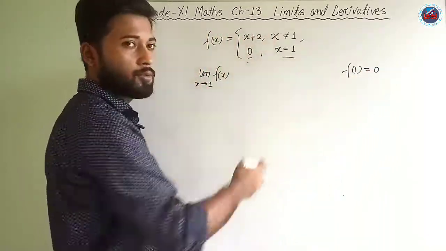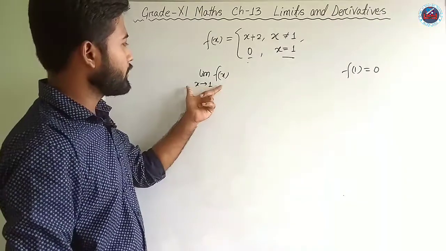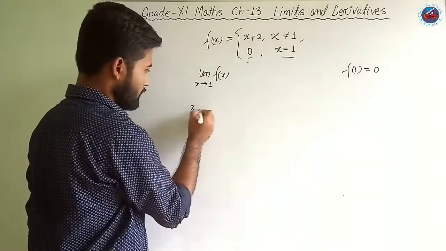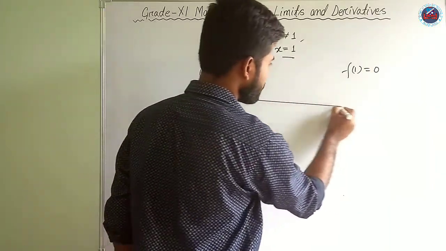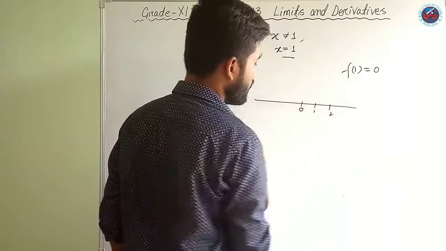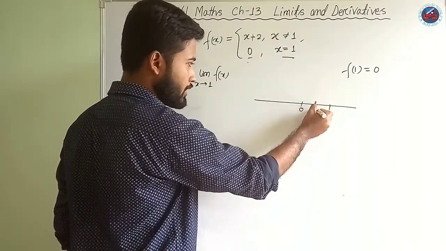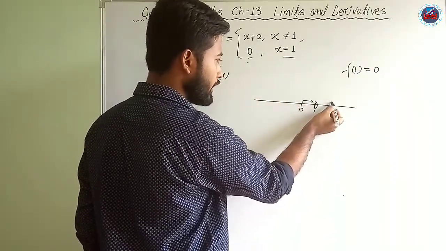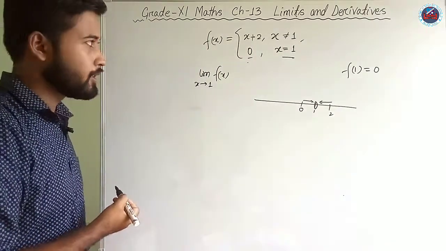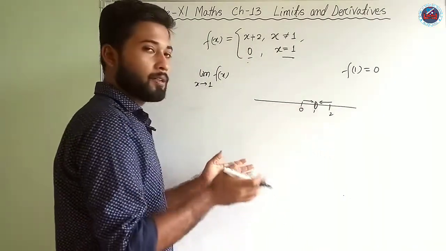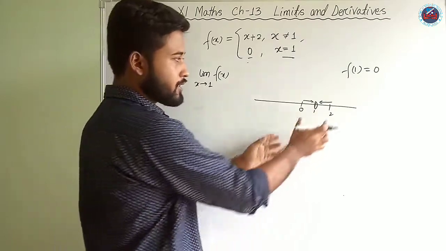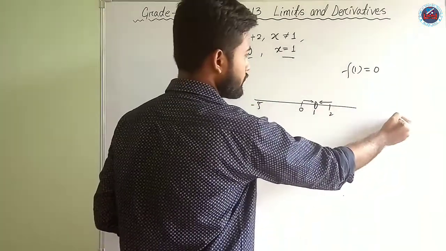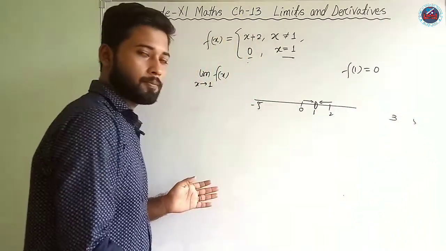But when x is not equal to 1, at that time what to do? At that time we shall find the limiting value. Now when x is not equal to 1, this means that if I draw the number line, here we have 0, 1, 2. So we cannot take this value only. Apart from this value, we can take any value less than 1, and any value greater than 1. Also consider that for finding limiting values, always consider a small neighborhood. Do not take points like -5, 3 or 4, don't take the points very far.